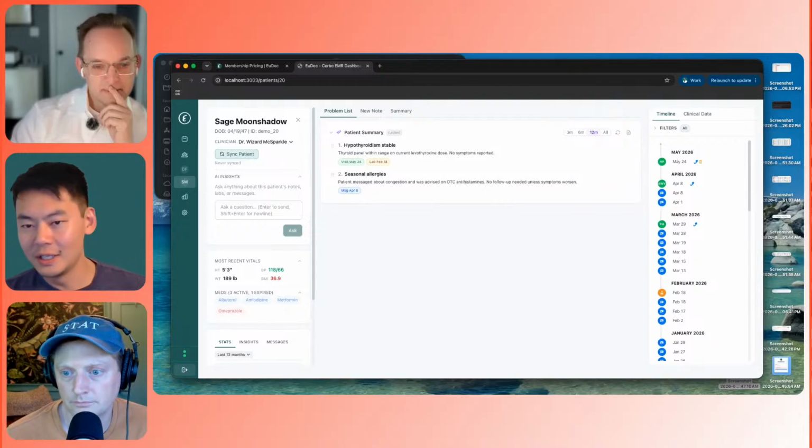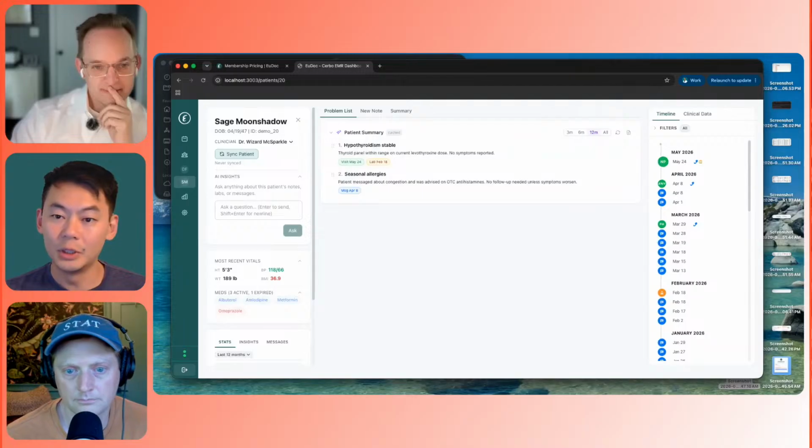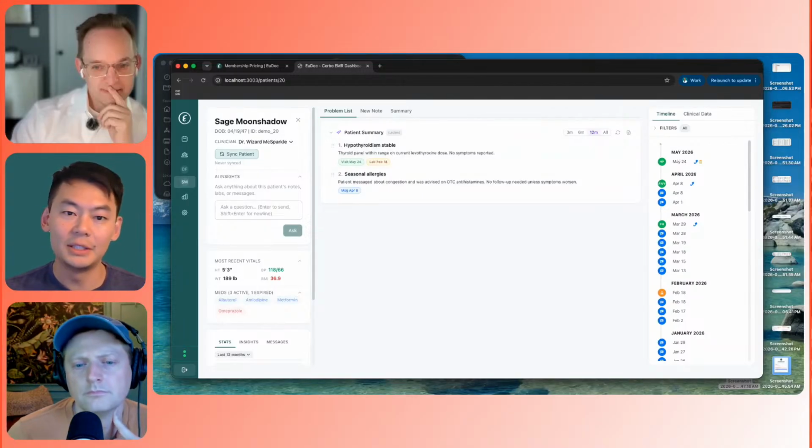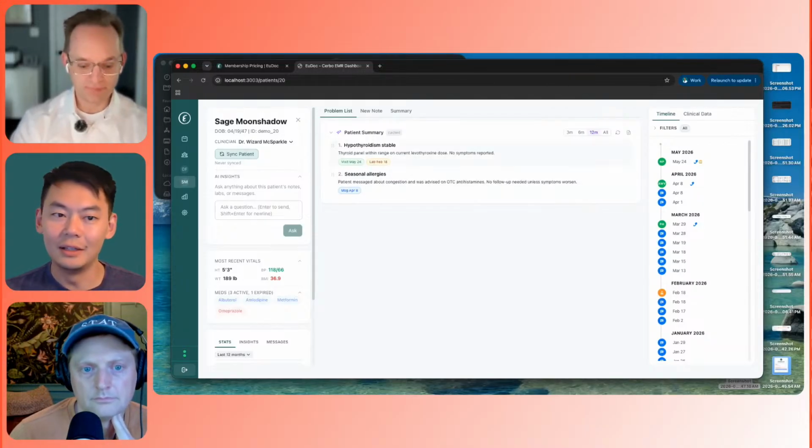And so then I was like, okay, I have all this data, right? But wouldn't it be cool if I actually knew what was happening? And so then I created this middle section, which puts all the data for a patient into Gemini, and it automatically creates the problem list. I don't do anything about it. And it tells me a summary of how it's doing.